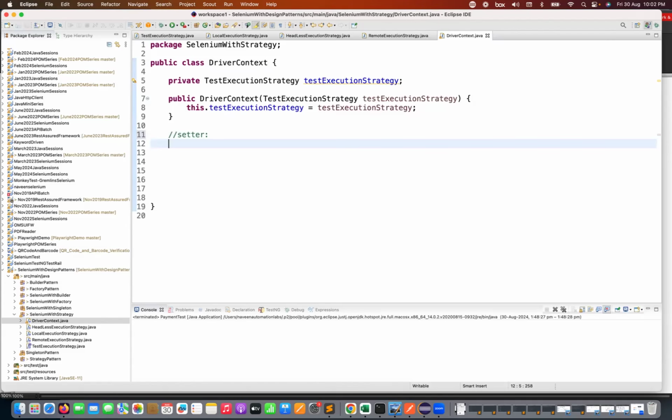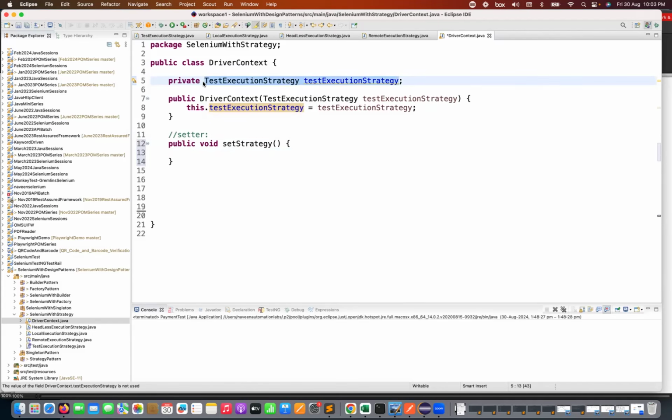If you remember in the last session, we have already covered how to switch the strategy if you really want to switch. So we have to give one setter as well. So let's see, public void setStrategy, let's write the setStrategy method. This setStrategy method is also saying that you give me the execution strategy.